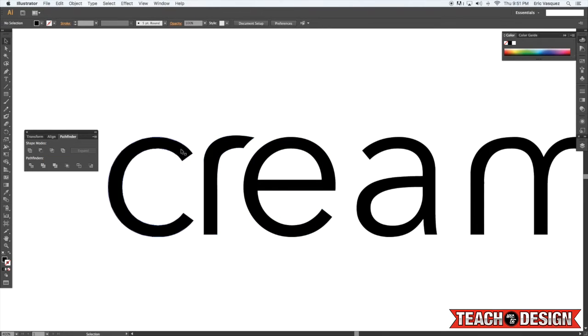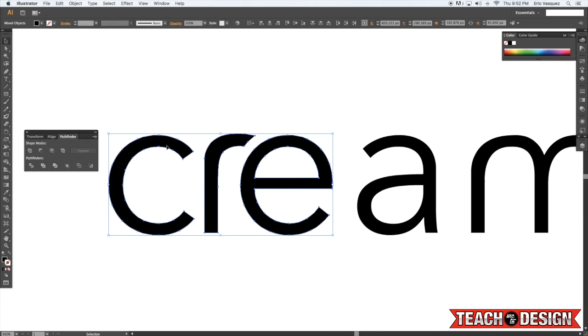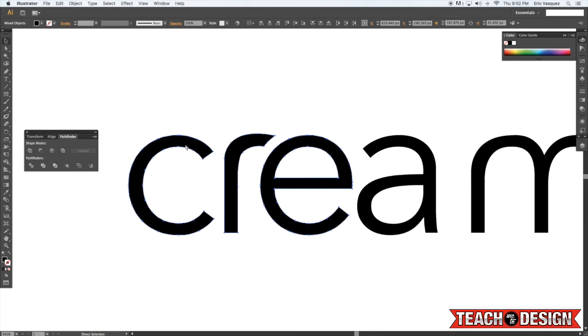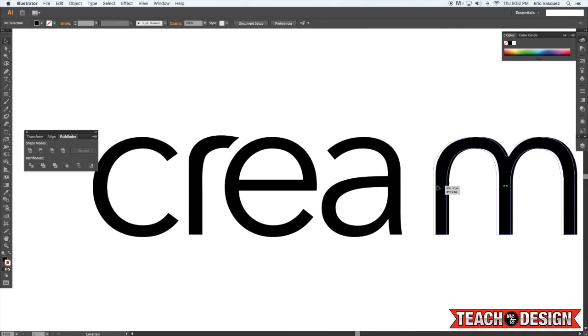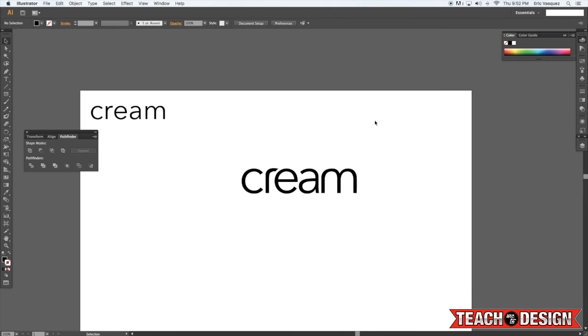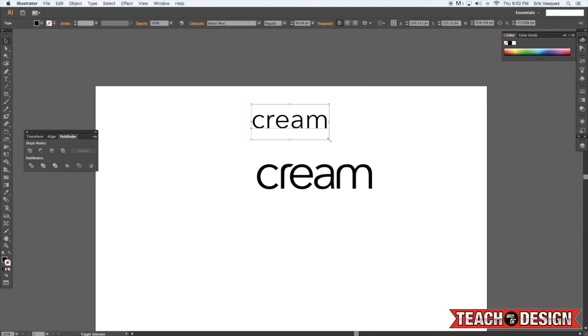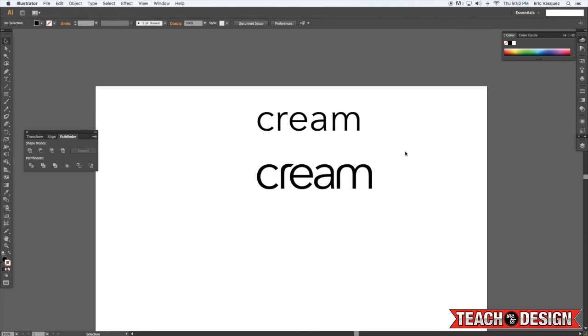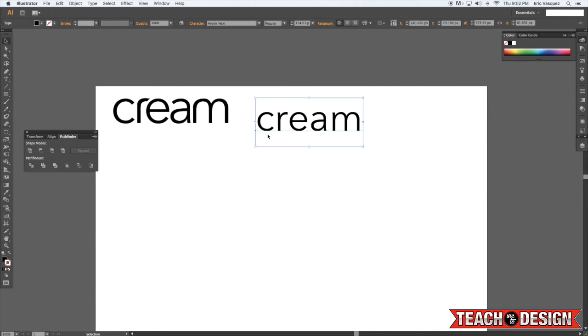All right, so now you've got the R looking like it's cut out and hugging the shape of the E here, which is kind of nice, okay? And then I'm going to select those three letters and hold Shift and slide them over to the right. Grab the M, hold Shift and slide it to the left. And there you go. You'll see what we started with here. We had this Avenir typeface, and we just modified it to make it look a little bit more custom, okay? So that's one way you can go.